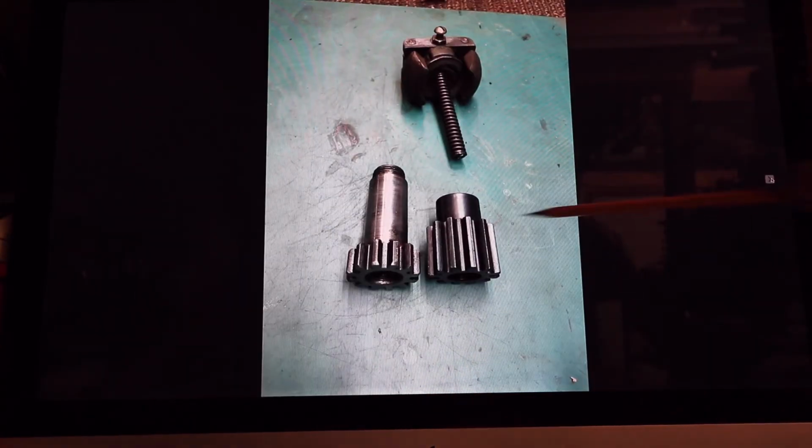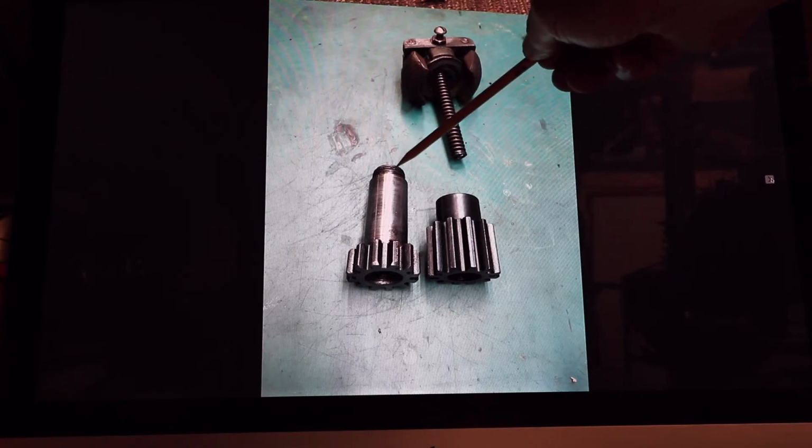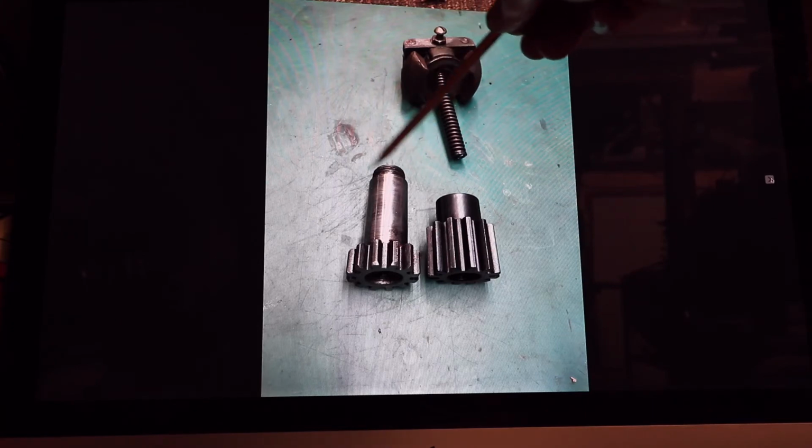And here we're getting ready to assemble it. Again, if you guys are into one of these, this is left-hand thread, so be careful. This is still pot metal in here, so you have to be careful with this. So don't turn that the wrong way and strip the threads out.